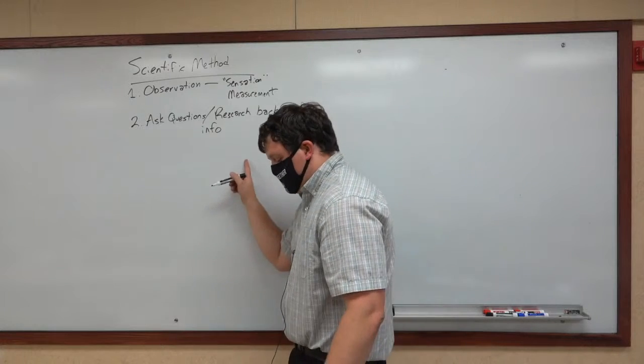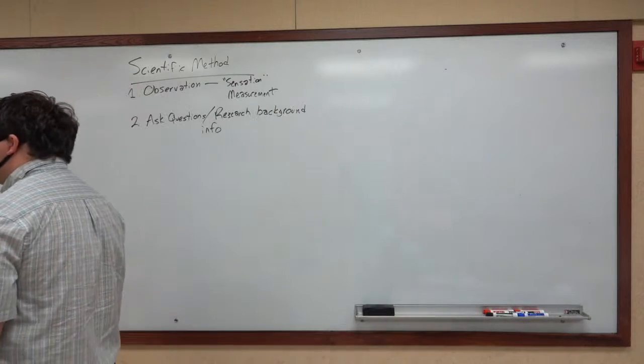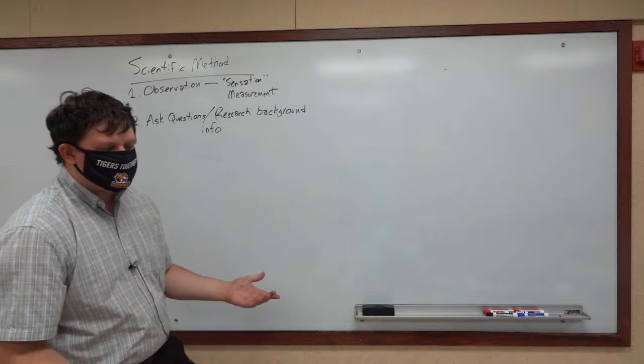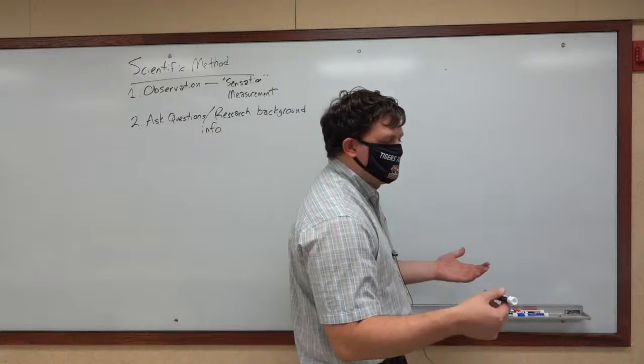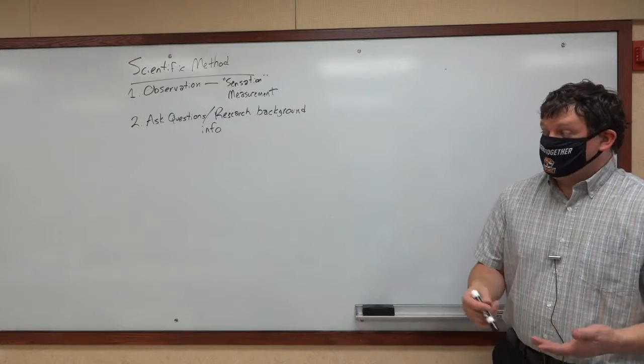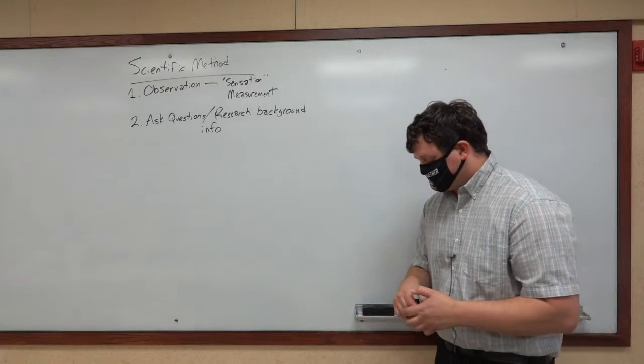And we'll do some background info. Just because you observe something doesn't mean... like, I dropped my pen. Why did that fall on the ground? Well, I'm not going to ask the question and throw out a hypothesis right away. Usually you sit back and you try to figure out what other people have done. Somebody somewhere in the universe has witnessed a Expo marker falling out of their hand. What did they know about that situation? And did they publish anything on it?